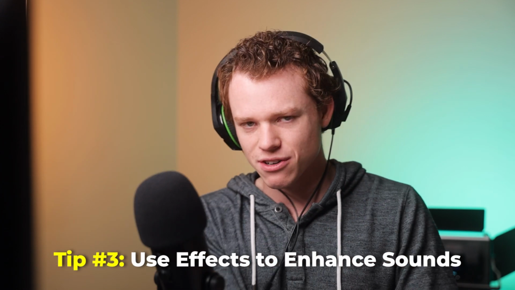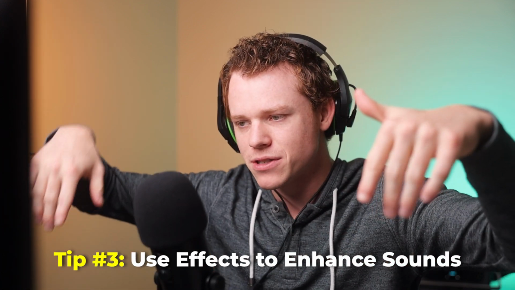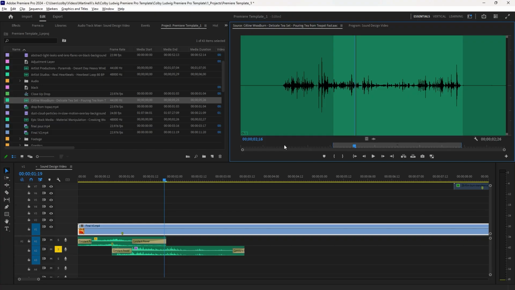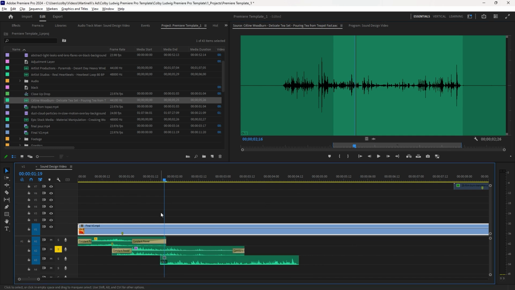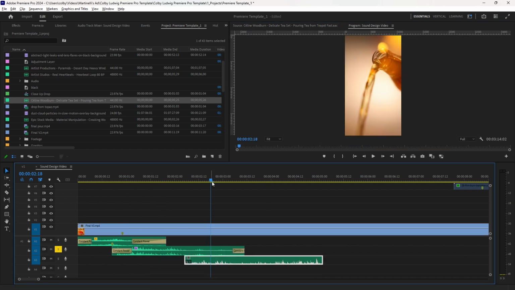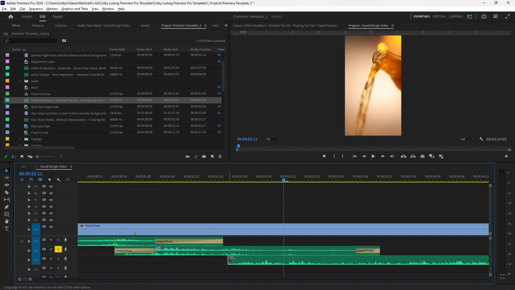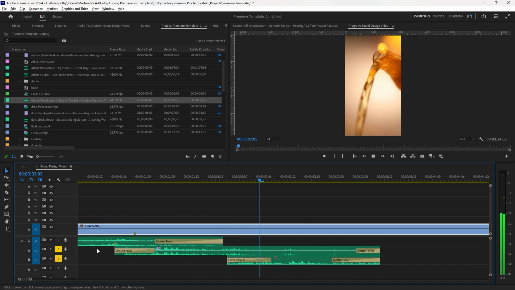Most of the time, I'm never happy with the original sound effect that I downloaded. I'm always adding certain effects, messing with the EQs to really get the sound that I'm looking for. But anyways, going back to the second sound effect, I do need to still layer this one because it sounds a little flat. Let's go ahead and drag and drop this other one onto here. Go ahead and put it right there, fade it in, and fade it out.